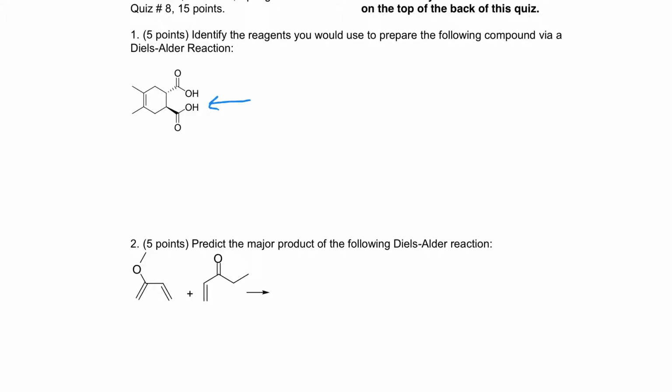And so we can remember that those two bonds are probably created during this reaction. And so here is the diene, which will make the left half of the molecule. And then here is the dienophile, and it's going to have another carboxylic acid attached to it. But if we observe the stereochemical relationship between the acids in the product, they are trans. And so they should be trans in the starting material as well, which means we should draw them like this. And so if we react these two compounds together, we should be able to make the given product right there.